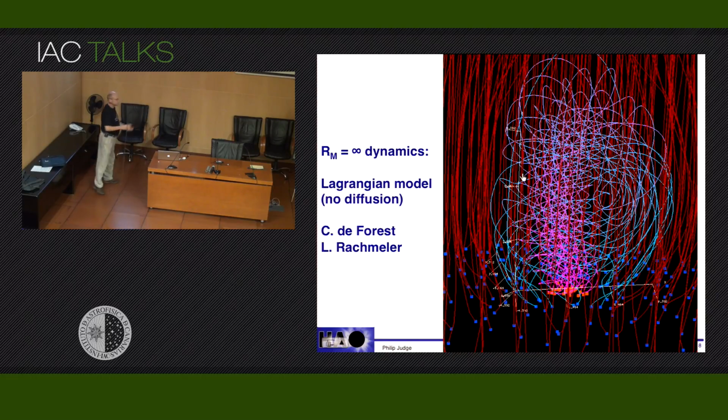You just twist and twist and twist, and nothing interesting happens. You just sort of emerge this twisted bird's nest into a place. Things like this are just not seen in the sun. This kind of complexity, even in the most extreme cases of twisted-looking prominences and stuff like this, which you can find, I don't believe they're quite as complex as this. Something has happened to stop that happening. And that thing that happens is that the RM, while it's very large, is not infinite. And so some field lines have been cut. Okay.